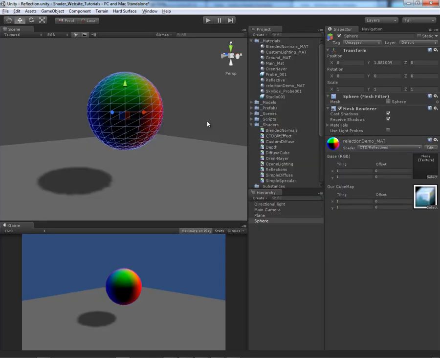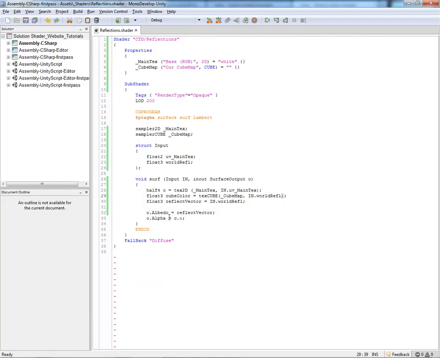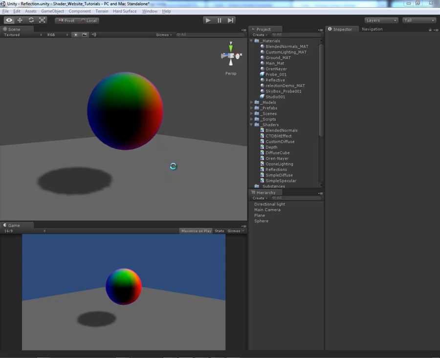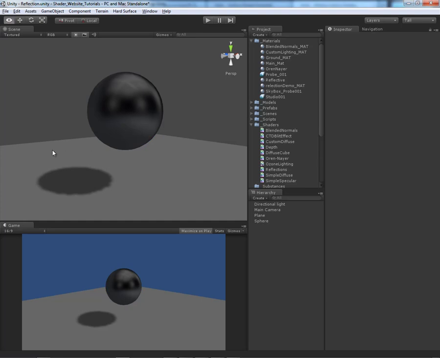So let me get out of full screen here. Inside of our shader here, I'm going to just comment that out. So I want to actually now take my cube color and input that into the albedo. Let it compile. And there you go.